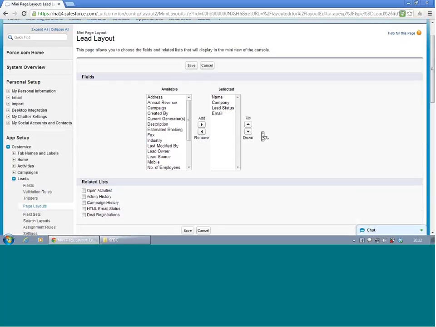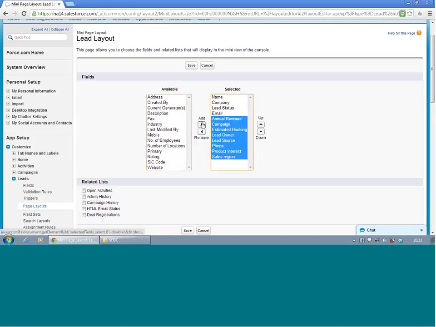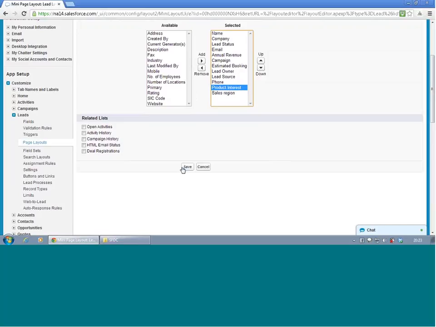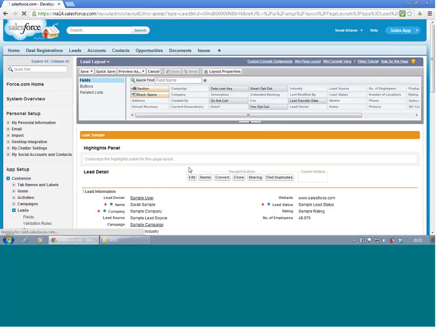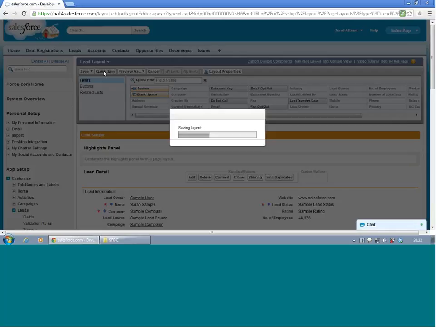And these are all the fields which are visible, right? So now you can add as much information as you want. So now you try to add annual revenue, campaign, estimated booking. Yeah, move it to the selected and save this one. Yeah, save this layout. Yeah, click save.